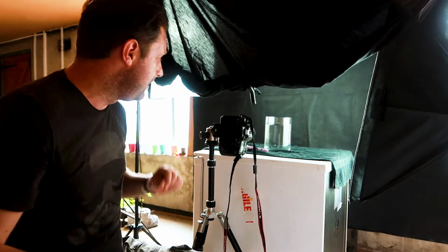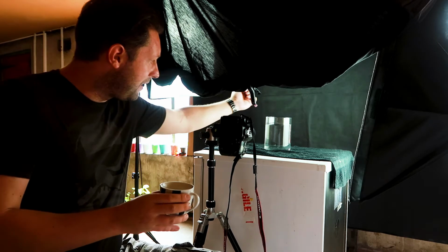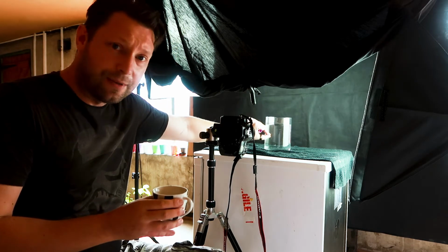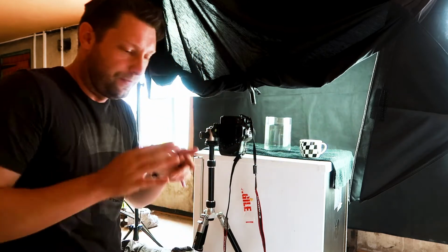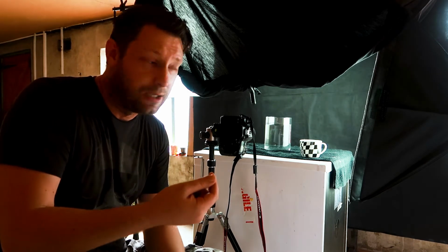And what I'm gonna do is that I've got a cup of milk here and a syringe, and the plan is to drip some milk into this jar of water and then capture all the shapes that it makes as it disperses into the clear water. With my test shooting to see if this actually works, they came up quite nice, very alien-like cloud type things.